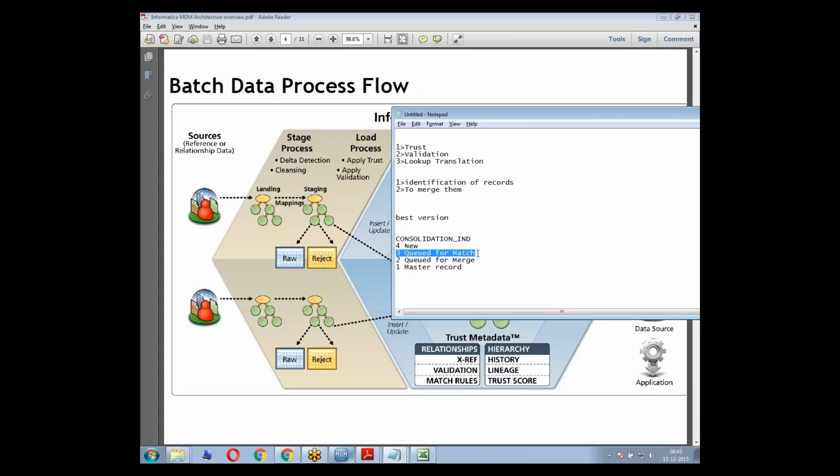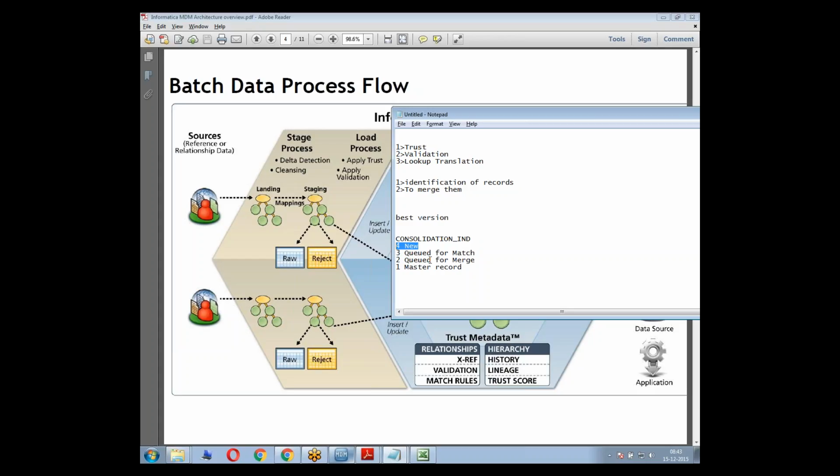Okay, so before you take your food, you have to go to your dining table and sit there for 5 minutes. That's the example. So before you start the matching process, the customers will be queued for matching. And who will be the customers queued for matching? Only those customers which have a status of 4. If there are customers already having status 1, because of previous loads, they are not going to participate in this process now.